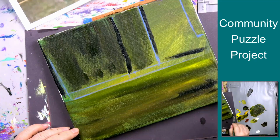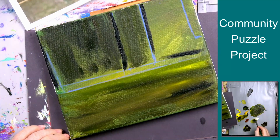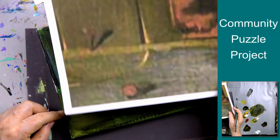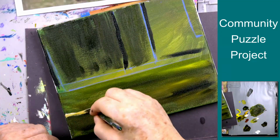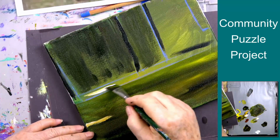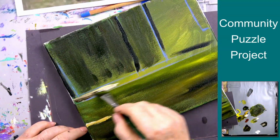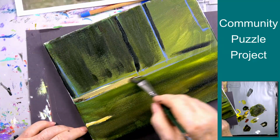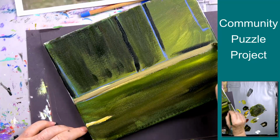So that there's a sort of a continuity to this. All right, there's a little bit of streaky right here. So right up from the bottom, about there, it's this little streak right here, this little crack. And then this little crack is in here. Let's put some raw umber with that. So we kind of gray it out. Here's this little more yellow oxide. This line going straight across here like that.